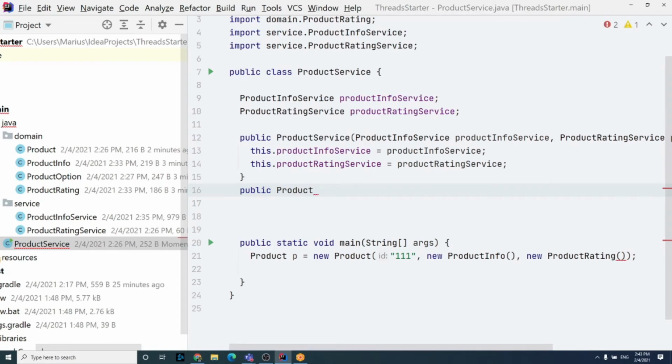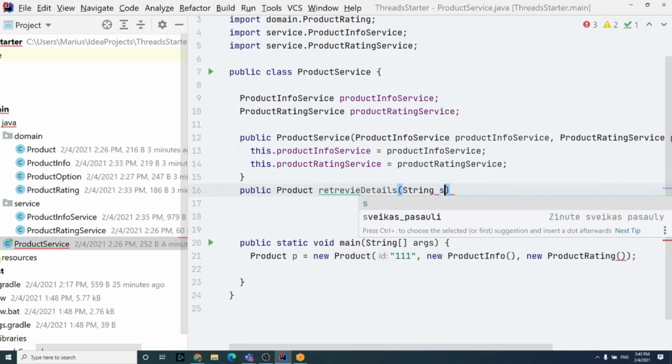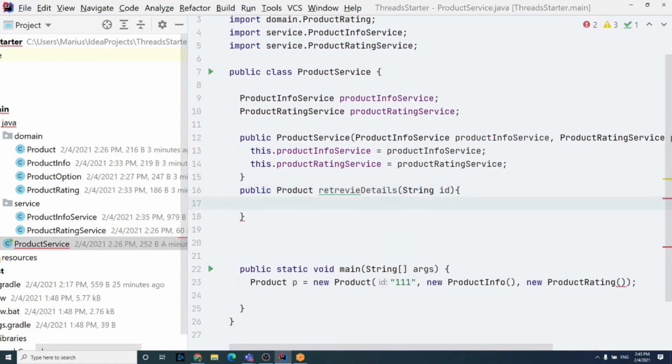Now, as we see here, we need our two services, and we need to retrieve details for our product. We pass the ID. Basically, we're getting data from those injected services. Doesn't matter if it's from outside or local storage.